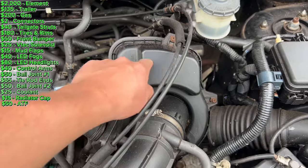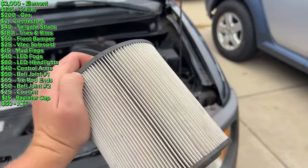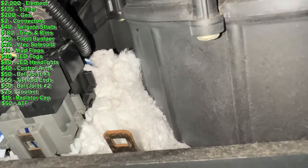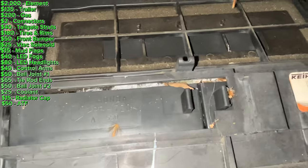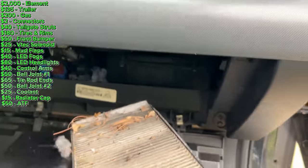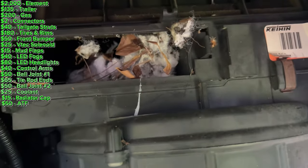Next up I'm going to change the engine air filter — this is held on by four 8-millimeter bolts. The old air filter looks really not bad at all; somebody's changed it recently, so I'm going to take the new one I bought back to the store. I came in here to change the cabin air filters and I'm really worried what I'm going to find. That does not look normal — I think a mouse put that there, and inside it's not supposed to be white and fluffy. I'm kind of worried there's dead mice in there, so I'm going to pull it open. Well, it is bad — it's packed full but no dead mice. Here are the old and the new cabin air filters.